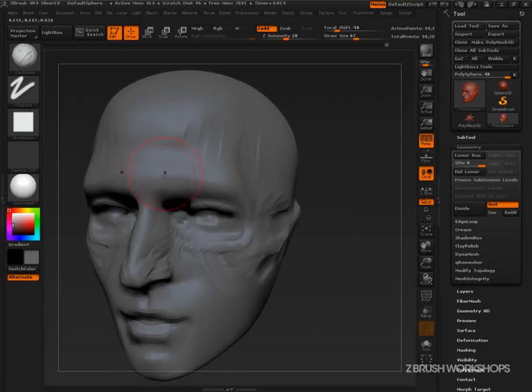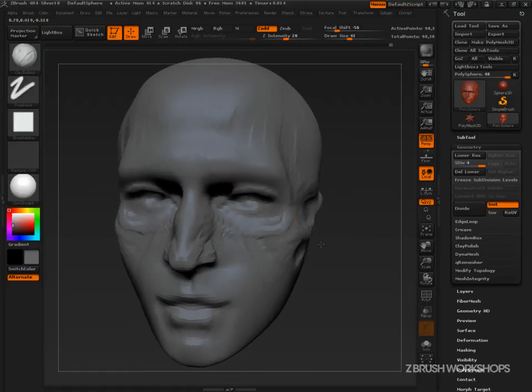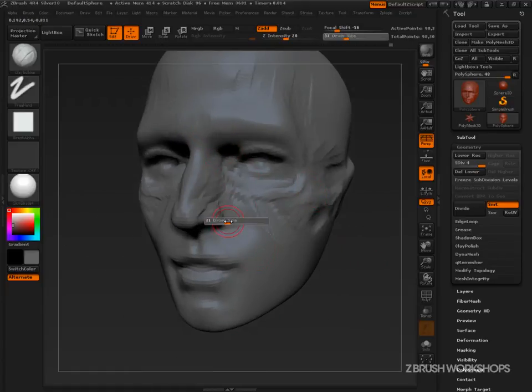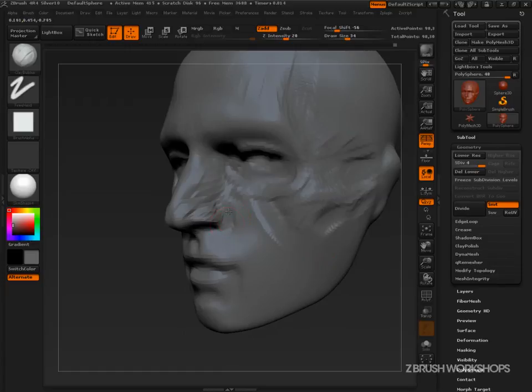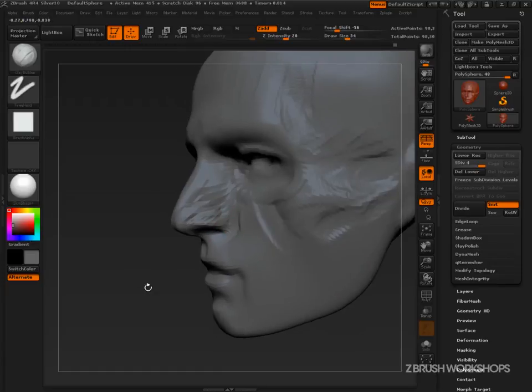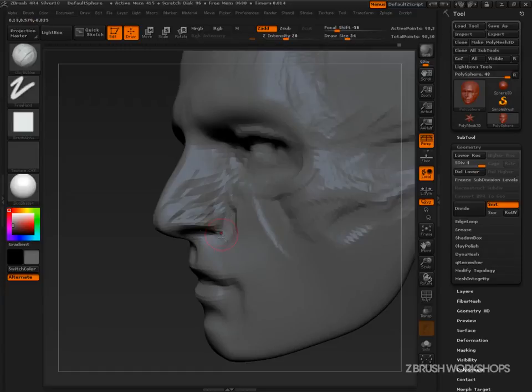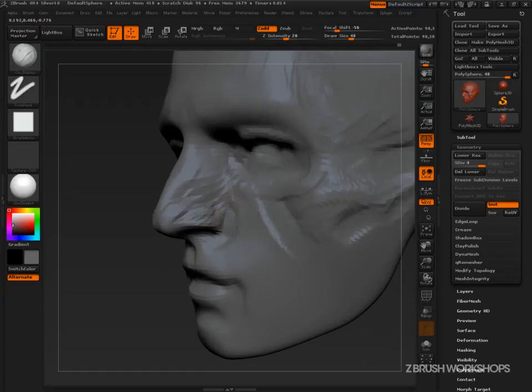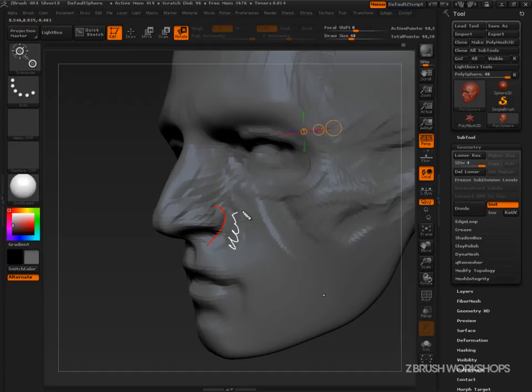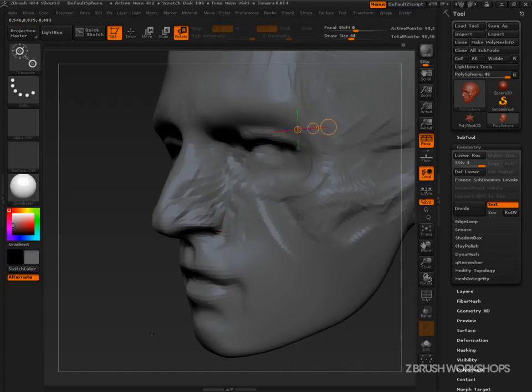Cool. I might also push in behind that nostril and then build up next to it. But remember, I've got these lines I don't cross. I'll build up next to it, but I'm going to try not to cross that line because it's a structural line.